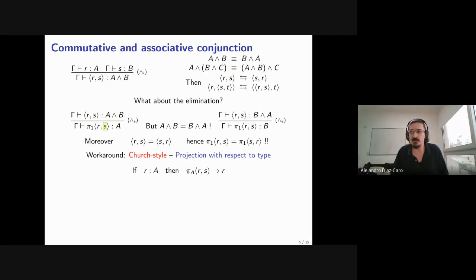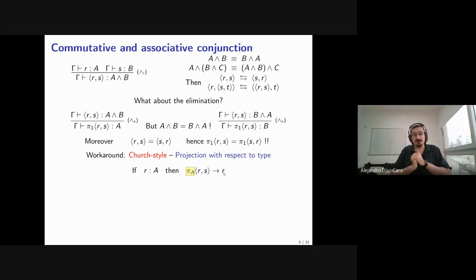And what you say is, if you have a proof of A, then what you can do is ask for a proof of A, and then the system will give you the proof of A. So if there is a proof of B and a proof of A, you ask for a proof of A, and the system will return you the proof of A. And that's all. You don't need an order. You just ask for the proof of what you want.